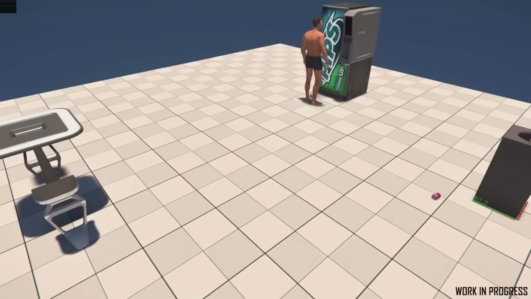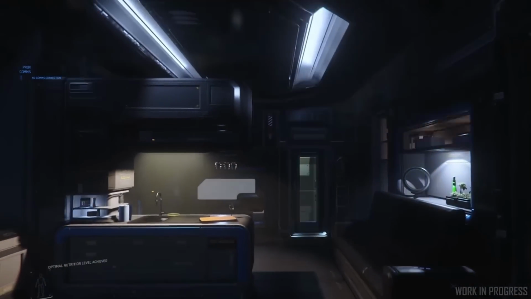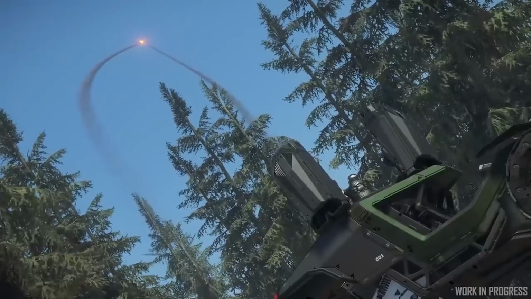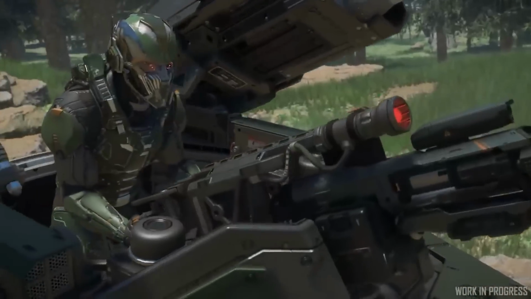Work enabled NPCs the ability to determine which wall panel needs to be used for which items, like a door panel or a light switch. And work began on allowing NPCs to drive and operate ground vehicles, which will definitely add some life to the upcoming outposts.